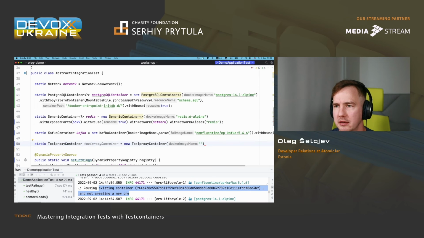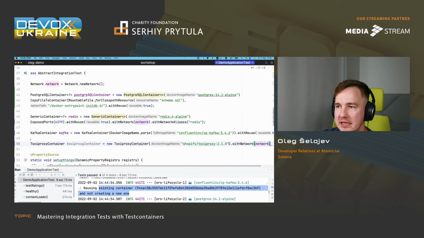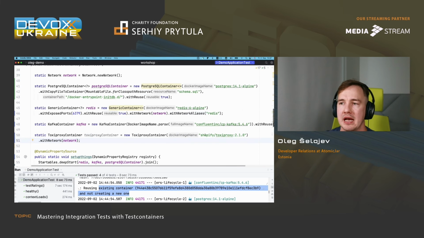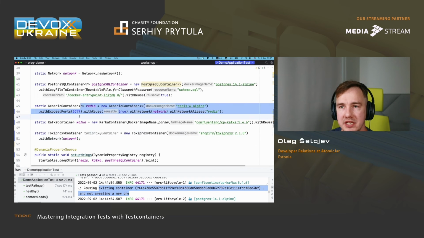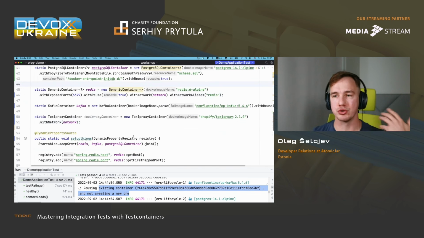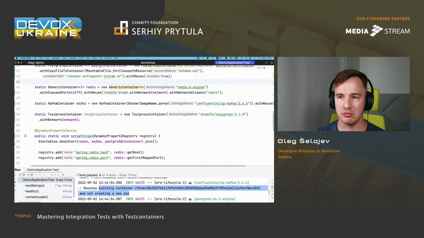It's a Shopify thing. So with Shopify, we can do proxy, and then the version, let's say 201. I know that the 201 works. And we put it on the same network that we want. So now the proxy container, what it does, it integrates with Docker, and it will be able to control our network. And we're going to refactor our test to use Redis through the proxy container, and then we will be able to control what it means to access Redis.